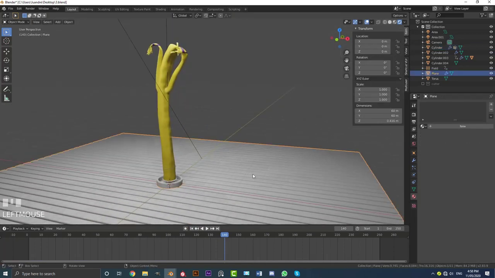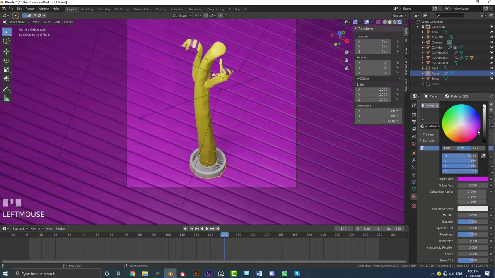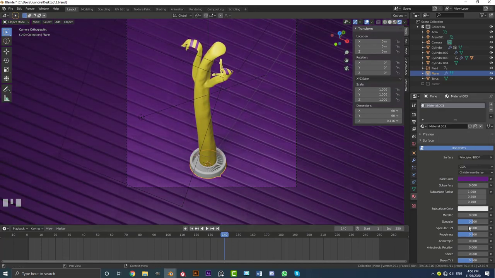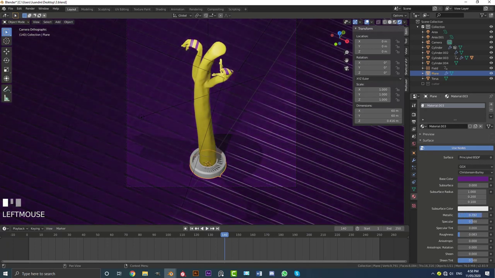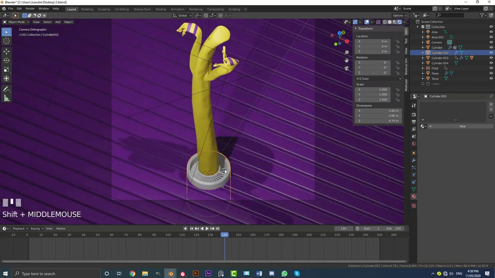And this material, we're going to make a nice dark purple, like that. And then we're going to select the floor and go new. And we're going to make this guy a purple as well, since that is the color scheme we're going with here. Maybe like a dark purple. Bring this roughness value down a bit and maybe increase the metallic. Okay, I don't think I'm going to increase the metallic, just bring the roughness down a little bit, but not too much.